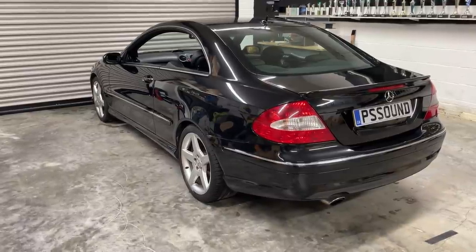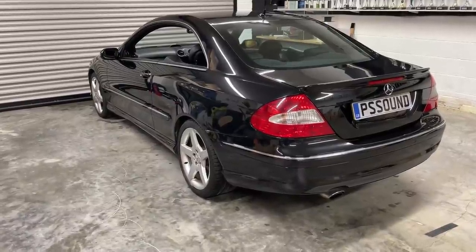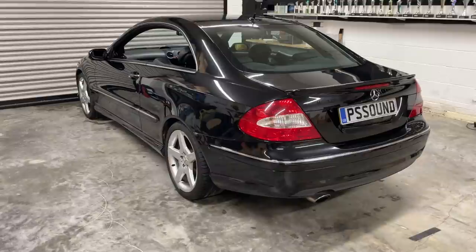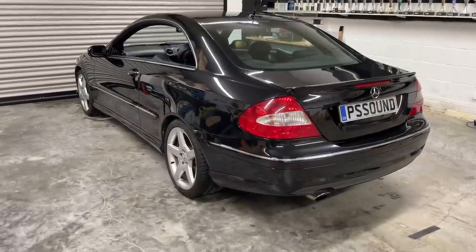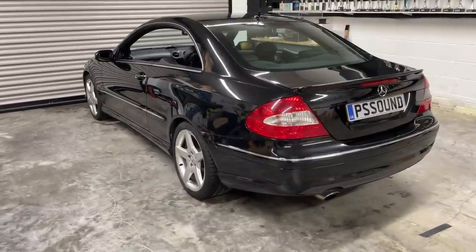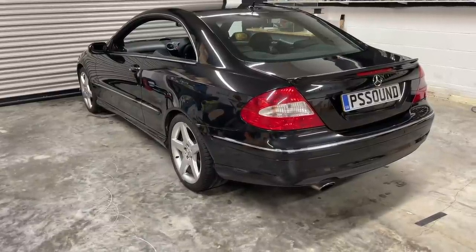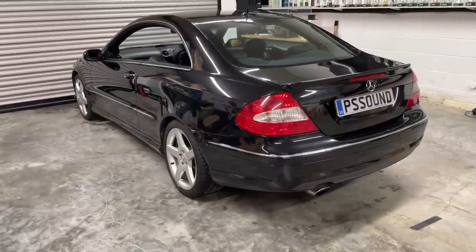I showed the system to him and I muted every single speaker pair and the front sub, the rear sub individually, so you could also tell what does what, and it's just not happening without any of them. You have to have all of them in place to get the perfect, beautiful, accurate upper bass with the mid bass in the kicks. So musical, so clean. Front sub just gives that great feel of punch that many people always cry about. I don't think you have to cry for that.